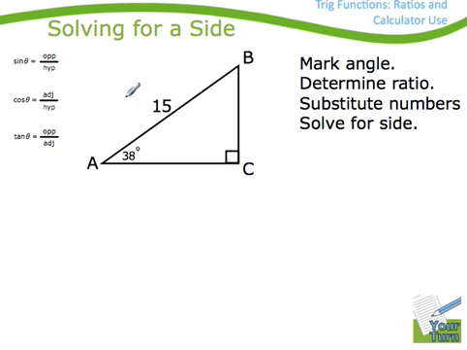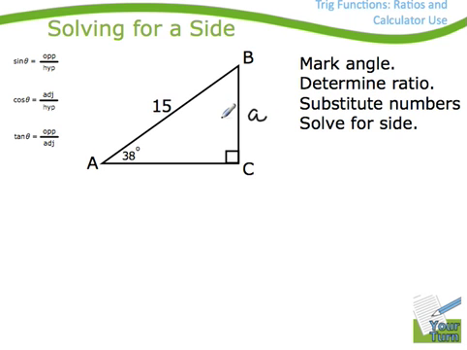Okay, solving for a side. Notice that all the time when I'm dealing with these basic trig identities, all I need are two pieces of information and I find out a third. So in this question they say, I want to solve for a side. Let's pick this side. So this side is letter A.